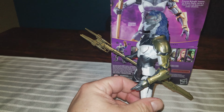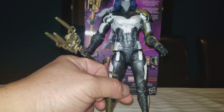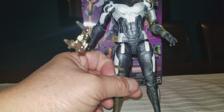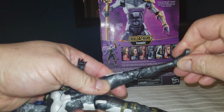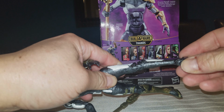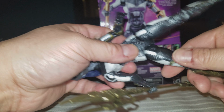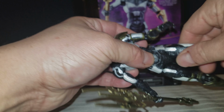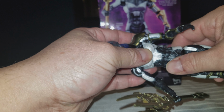So right off the bat, we'll get into the articulation. She has your double jointed knees, ankle pivot, up and down. No, they're stiff. Not going to mess with that right yet. And forth, you got your upper thigh. No calf. Your hips. No waist swivel, but you have the upper chest one.